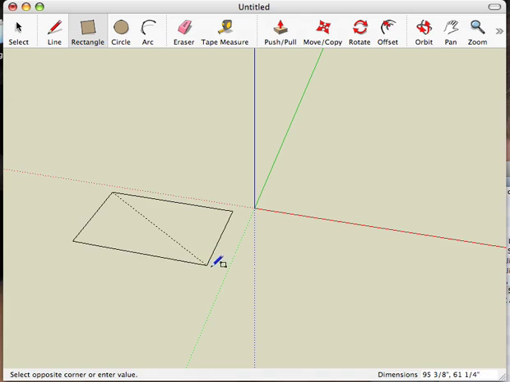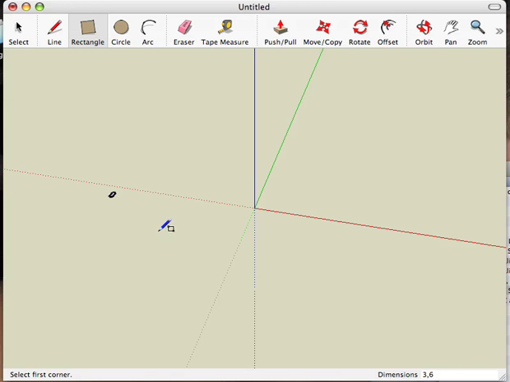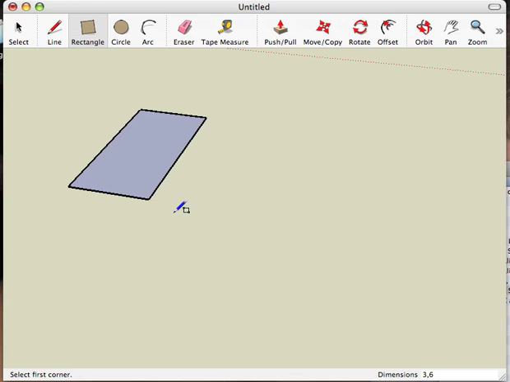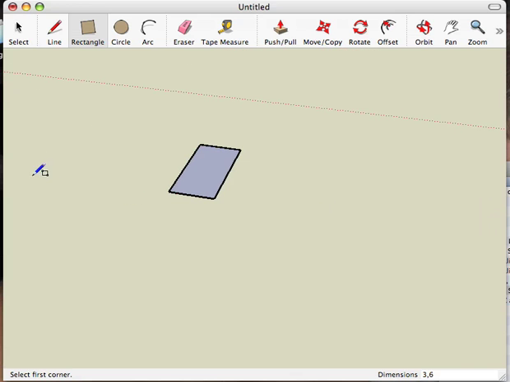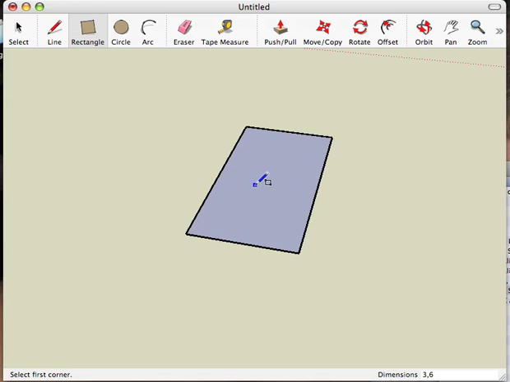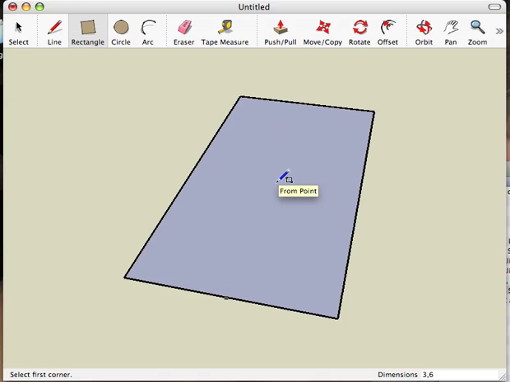First thing we want to do is set the size of our rectangle. So I'm going to hit 3, 6 on the keyboard, and then I'm going to hit Enter. Now we have a really tiny rectangle here, so I'm going to use the scroll wheel on my mouse and zoom in. Now notice if I zoom with my pencil somewhere else, it changes how we zoom in. So you want to center your cursor on the shape and then zoom in with the scroll wheel.